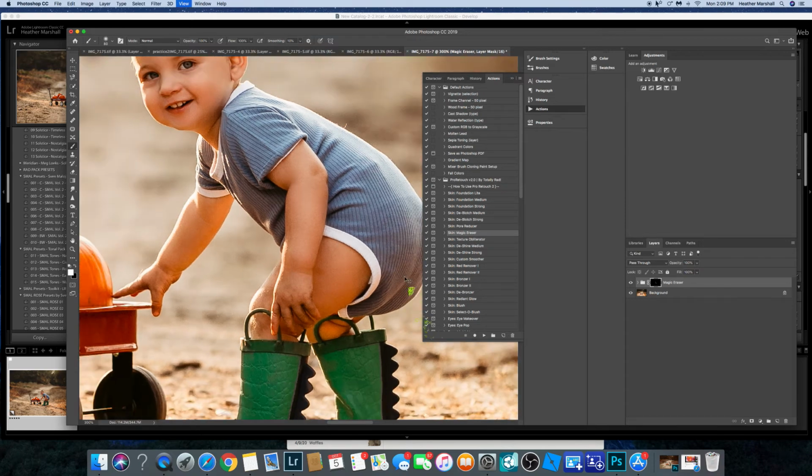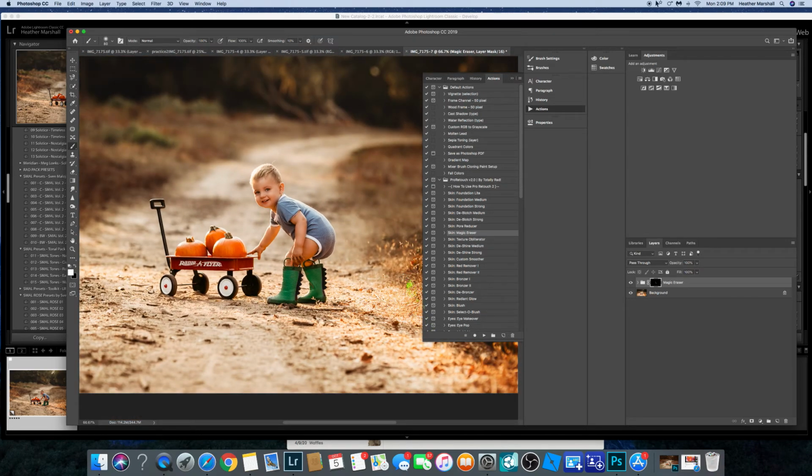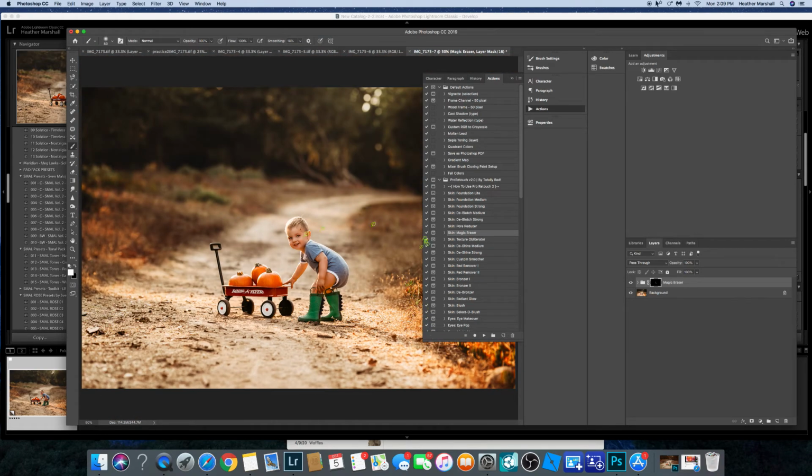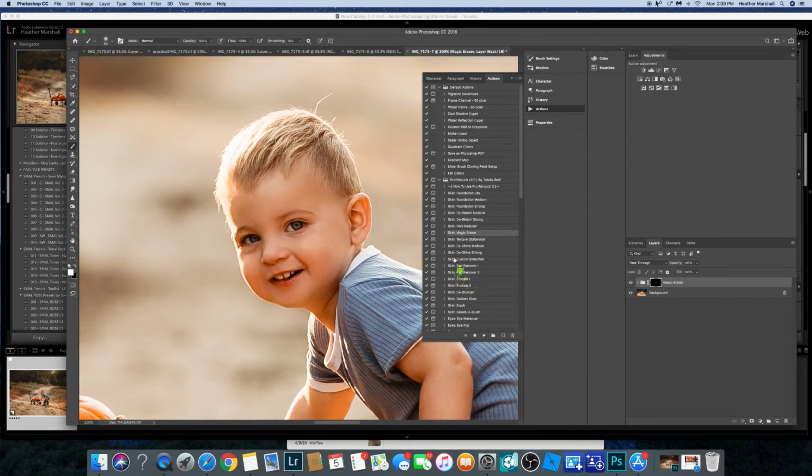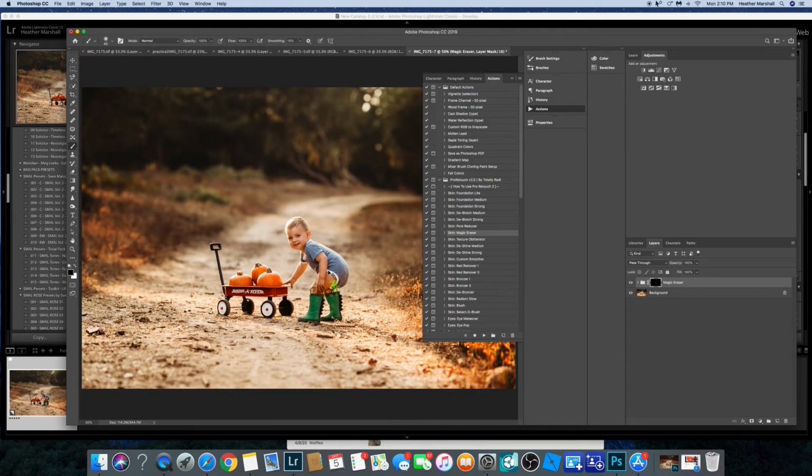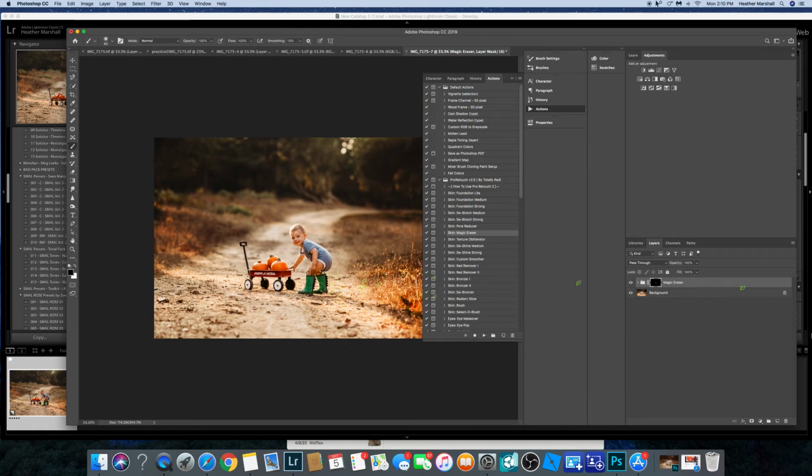Sandy dirt. Okay. So, and his face still looks kind of fake. So I'm gonna do it again. That looks better.